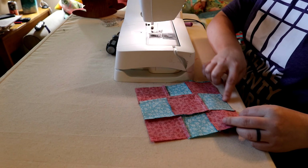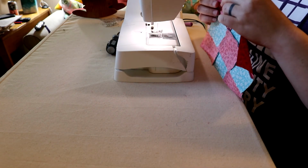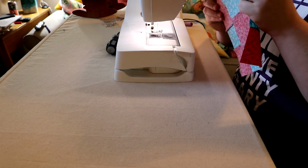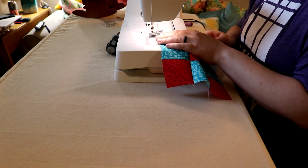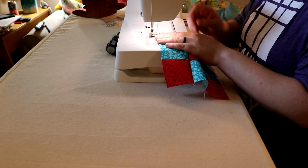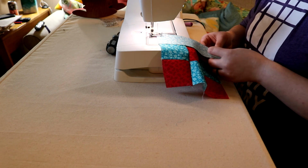See where these don't really meet up perfectly? For those, you'll just try to split the difference as best you can. Just make sure that you're not so far off that you have a really, really skinny seam allowance, because that will fall apart later. You want as close to 1/4 inch as you possibly can.